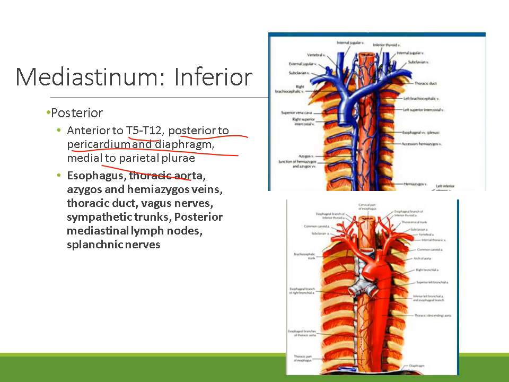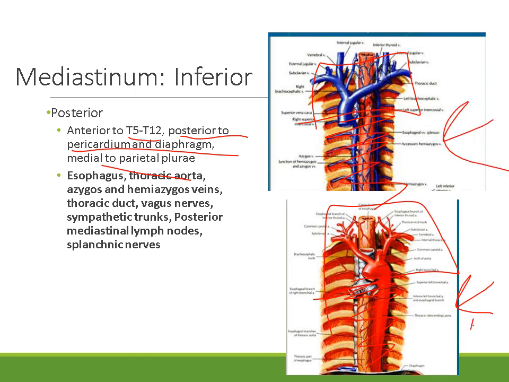Both of these pictures are showing you this area that sits behind the heart. The bottom picture would be the area down here, right? Or the area that's down here, because above that is the superior mediastinum. Of the two pictures, the bottom one is showing you the arteries in the area. The top one is showing you the veins that are in that area.